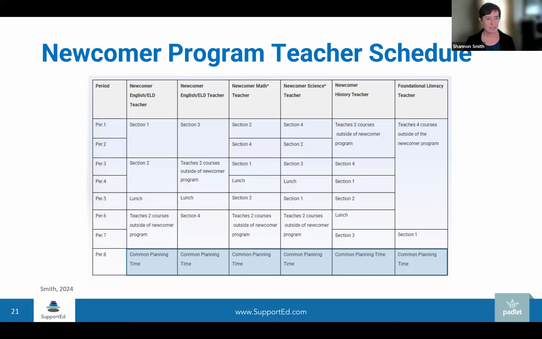And finally, they knew they needed a foundational literacy course due to some of their newcomer students being identified as students with limited and interrupted formal education. So that leadership team approached their literacy specialist about developing and teaching their foundational literacy course for multilingual learners that were SLIFE. And you can see there was only one section of the foundational literacy course in their pilot year. However, that was something that they were considering on whether or not they needed more.